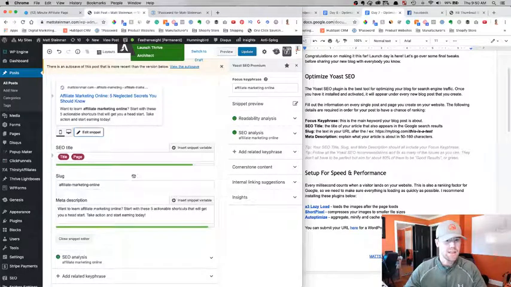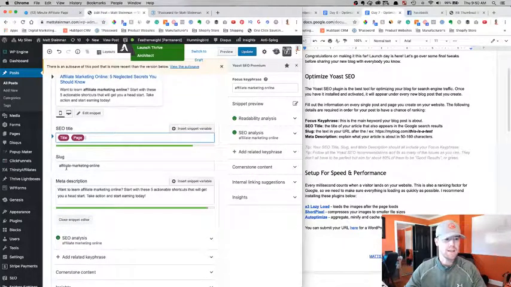And you're going to see sometimes there's variables in here that it puts in automatically. You can change this inside the Yoast SEO settings, but I typically just delete this unless I want to use the title that I put in with my blog post. Then I just leave it. Sometimes I just delete this and write my own.